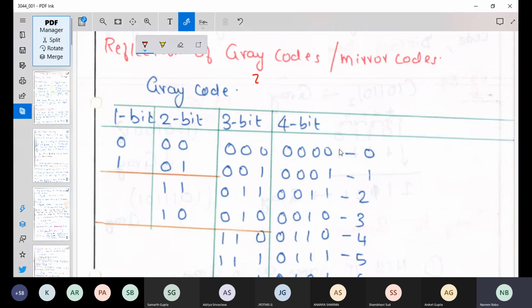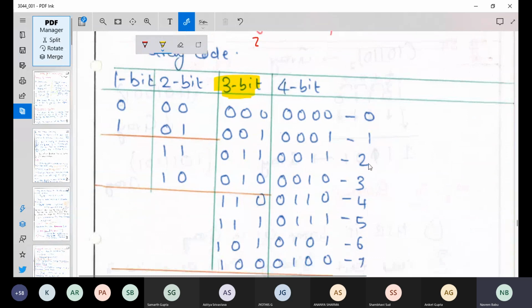All right. So now, if you look at gray codes, the two LSBs here, consider 3 bits, only then it will be clearer to you. The two LSBs here are mirror images of bits from 0 to 4. You see here that this is how the gray code is.